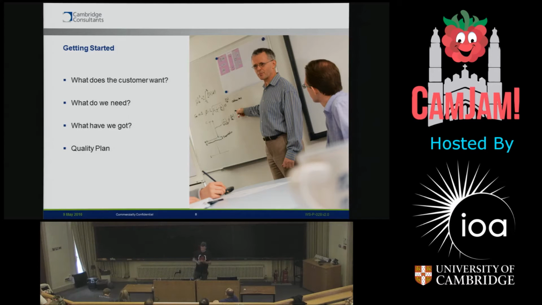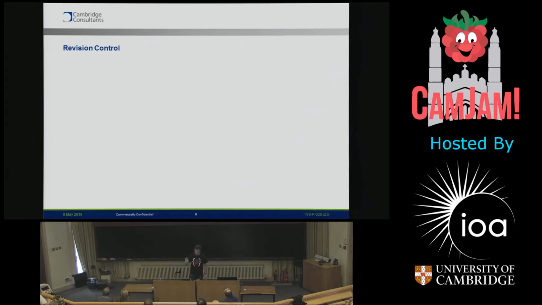You don't want to rely on tribal knowledge. You don't want to be running one of those projects where people go, how do I start on your project? I'm new, I'm going to join your project. You go, the only way to find out about this project is to go and ask Steve. And Steve lives in some sort of dungeon in the corner and he's the guardian of all knowledge. That is not a good way to work. So you've got to write it down. We call that a quality plan.